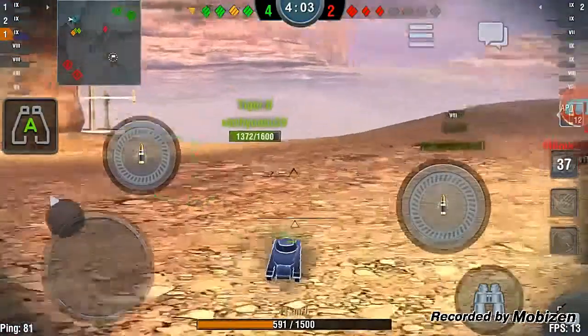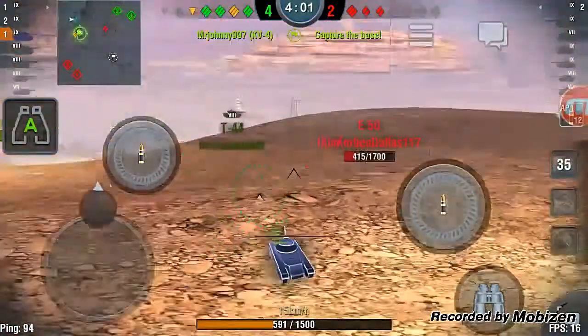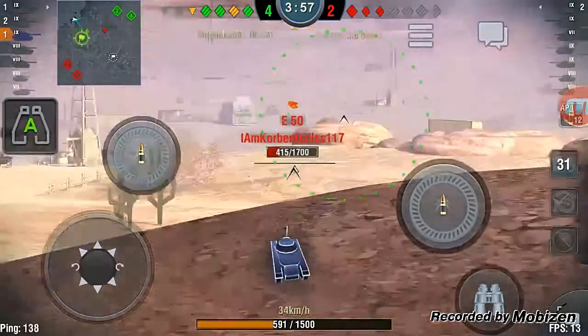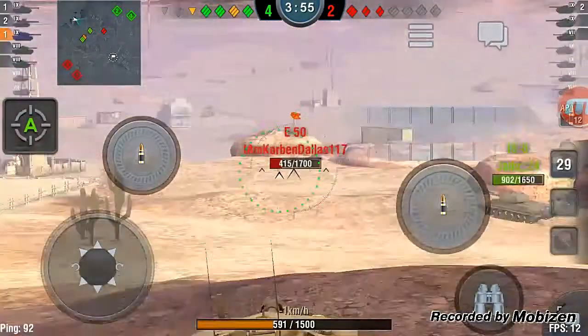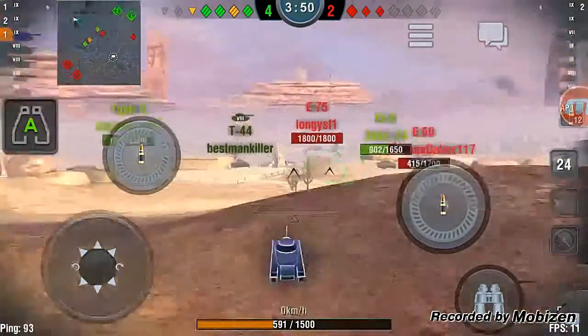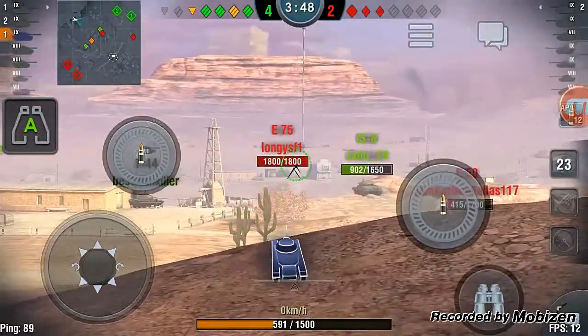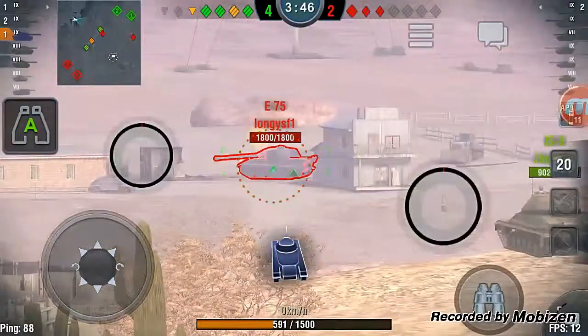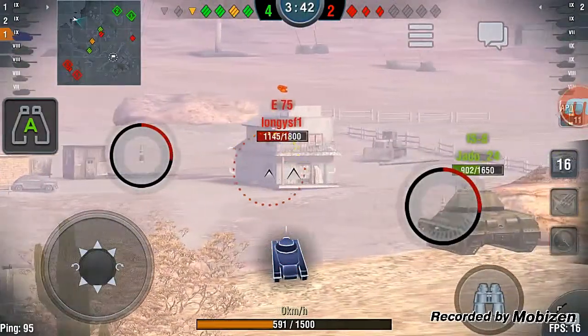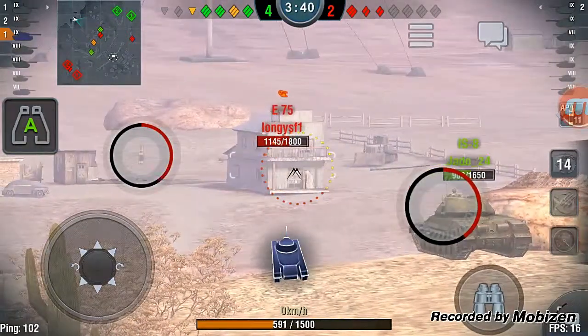Start to think that they'd be going left because I saw the E75 earlier spotted, and so I push over this ridge, see if I can go ahead and kill the E50 since it should be a one-shot, even if it low rolls. And now the E75 is spotted, and his side armor is onto me, so I am more than happy to put a shot into that. He does the smart thing and backs behind the building.